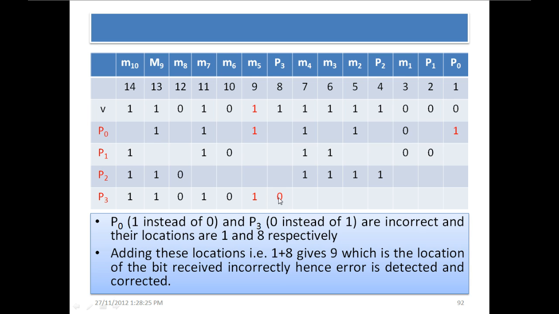When we look at the positions of this parity bit, that is P3, this is 8, and the position of P0 which is 1. If we add these two values, 8 plus 1, it gives us 9, which is the location of the incorrect parity bit. As you can see, it is 9 over here.